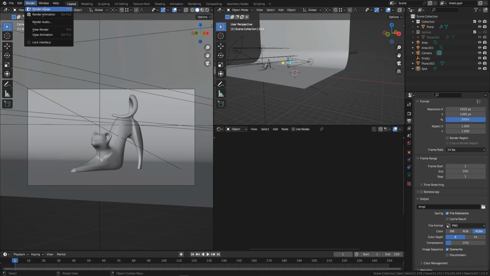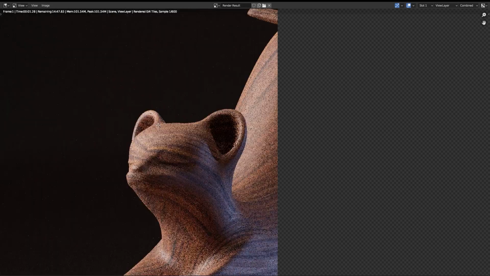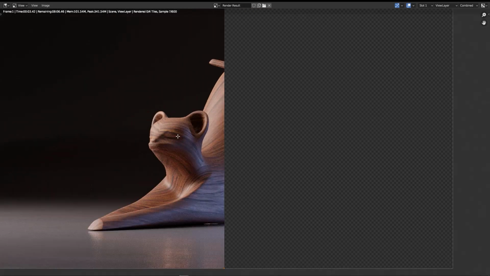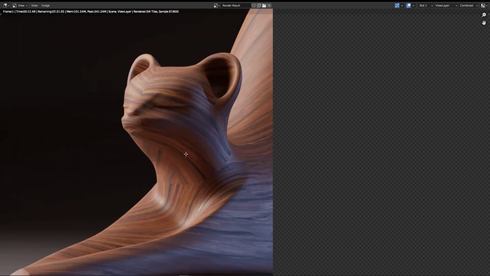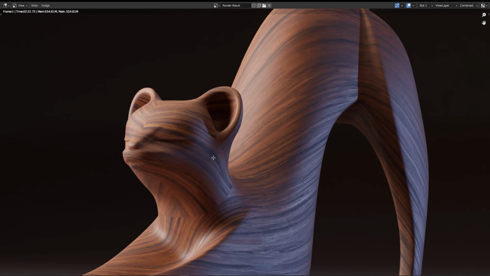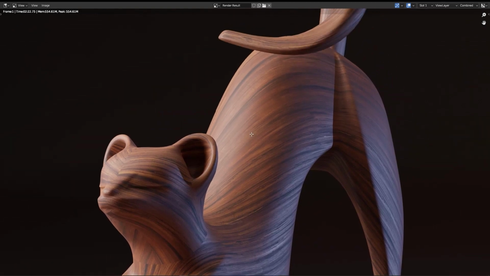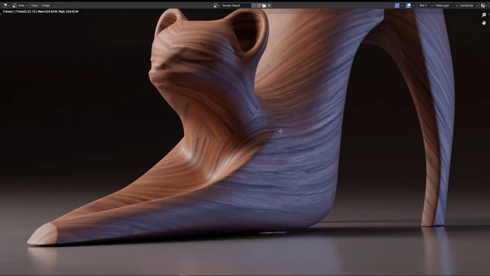And now we will render it. So go to the render and render the image. And let's see what's going to happen. Yeah, now we are rendering a 4K image. Okay, 600 samples. The render is finished now, and it took just 2 minutes, as you can see right here. And the result looks very beautiful.